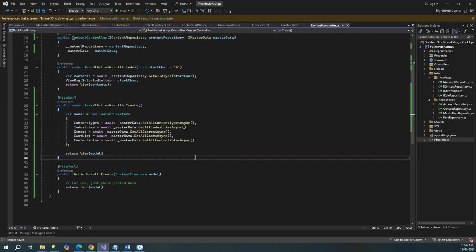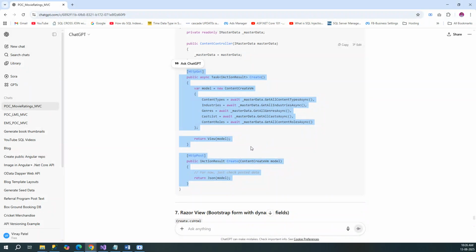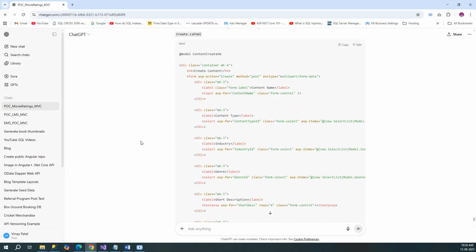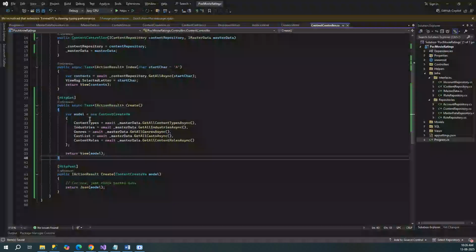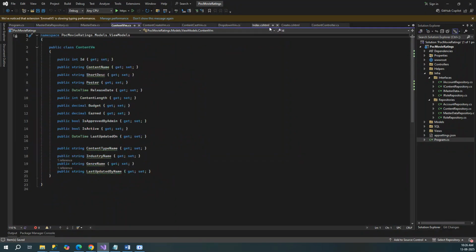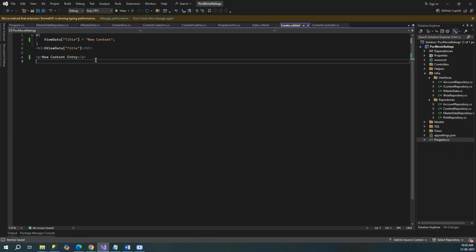Okay, so there seems to be no error. It is good. Okay, so let me move to view now. Next step. Okay, so let me copy this, and we should be able to copy paste this. Create, where it is, over here, right? So let me copy paste from here.